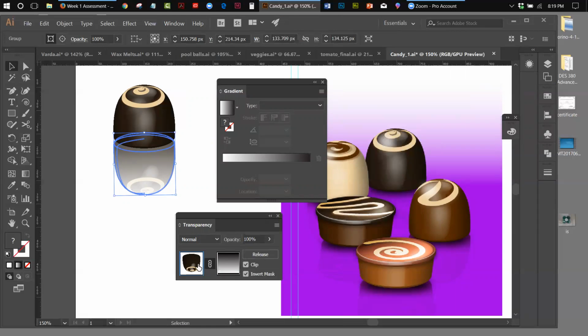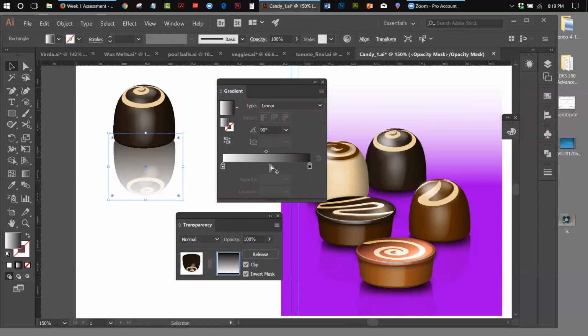That's what's making this partially transparent, is that right there. Together. So I can click on this one and I get that blue line, or I can click on this. Now watch what happens when I click on this. That gives me the ability to edit it, because I'm now working on the mask. I am not touching the piece of art beneath the mask. I'm touching the mask.